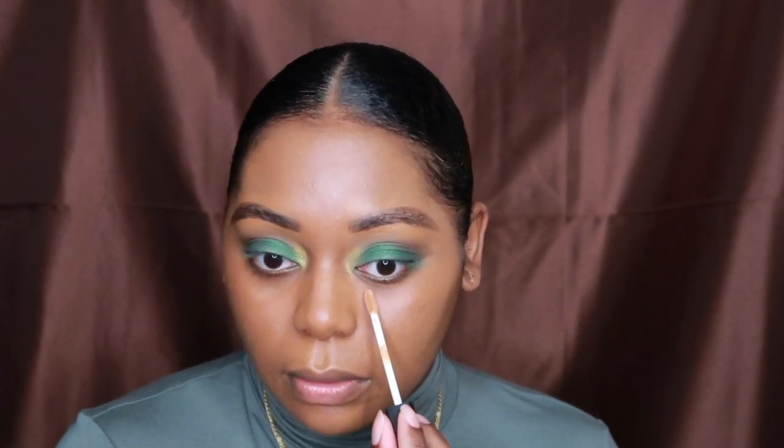I went and got some, and then I went to Target and I got some red and white wrapping paper and stuff. So now we are going to go in with the creamy concealer in the shade Caramel. I hope I picked out a good shade because, you know, I be guessing on that stuff. And I know a lot of people rave about NARS concealer, so I wanted to give it a try.